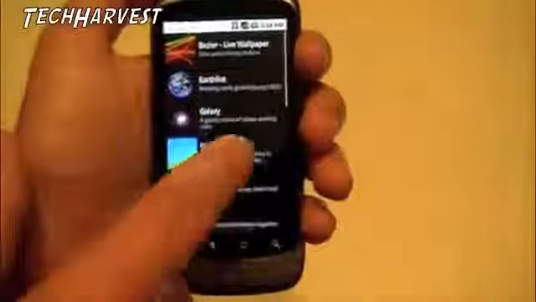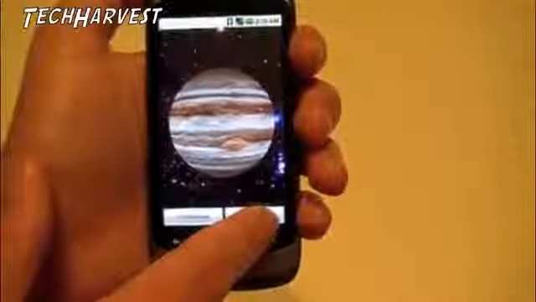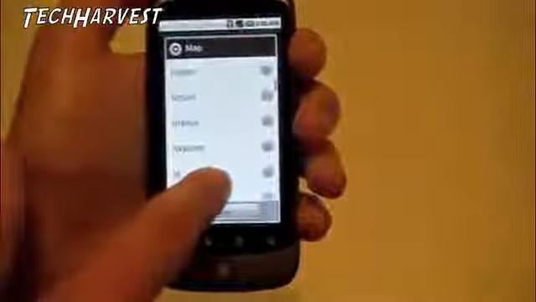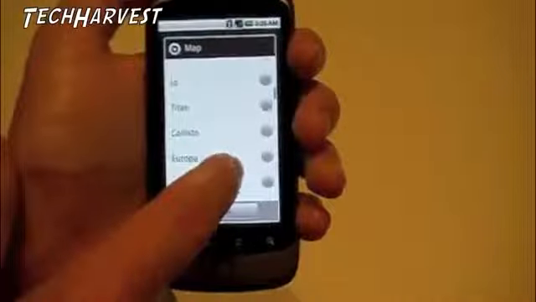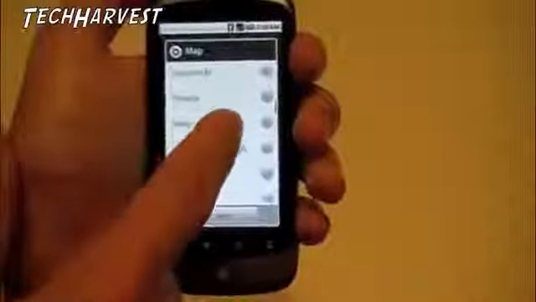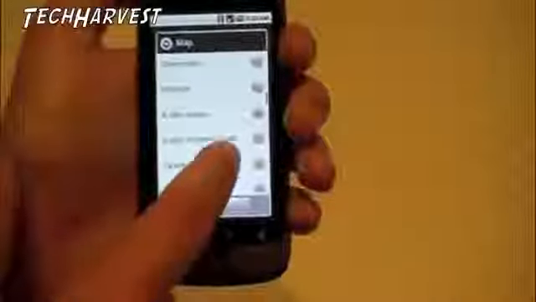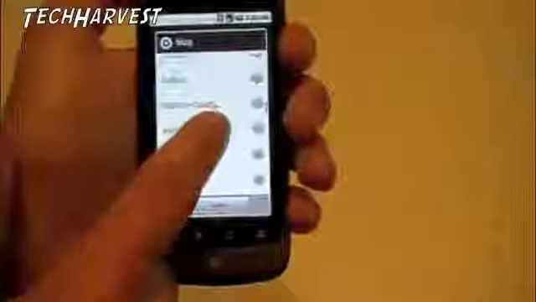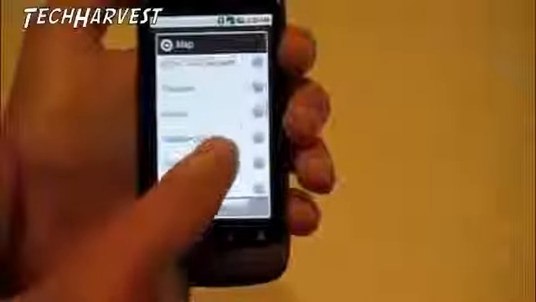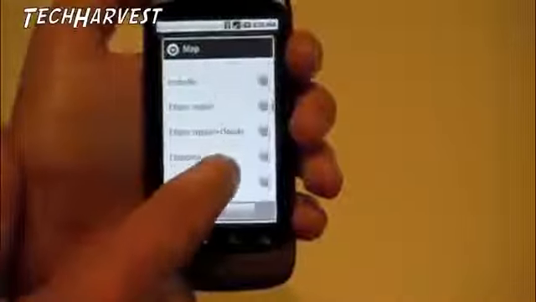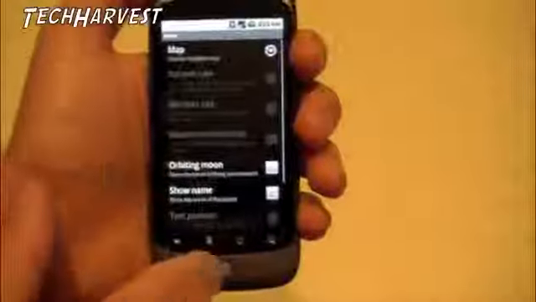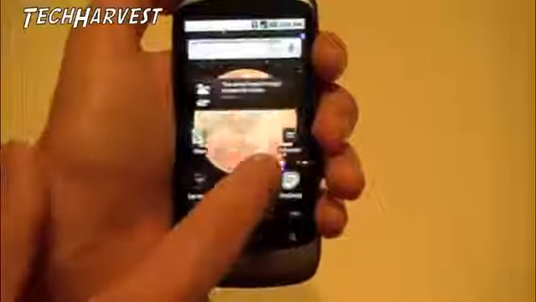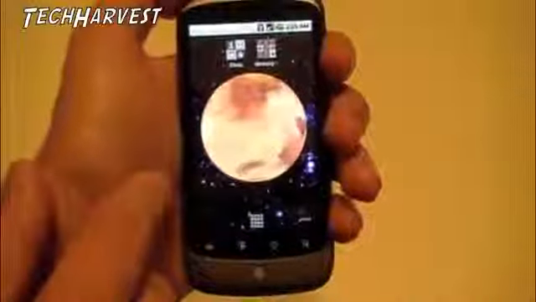Alright, and let's check out some of the fictitious planets. Let's see. I'm not much of a Star Wars fan, but I know Endor's from Star Wars, Tatooine. Let's try Hoth. Well, that'd probably be just all ice, I would imagine. Let's do, I think Tatooine was from the first Star Wars? I don't know. You guys correct me if I'm wrong. Let's see. There we go. Tatooine. I think that's Luke's home planet. Pretty desert-like.